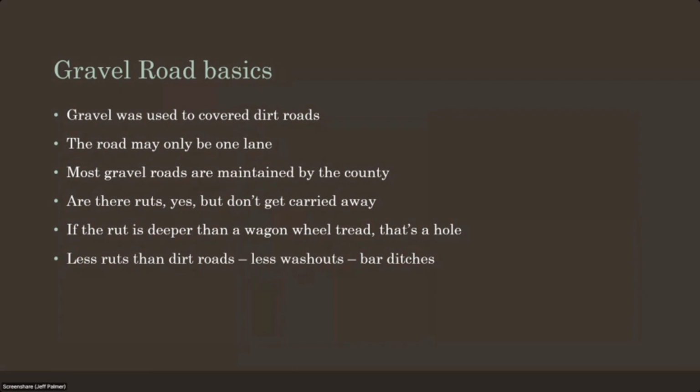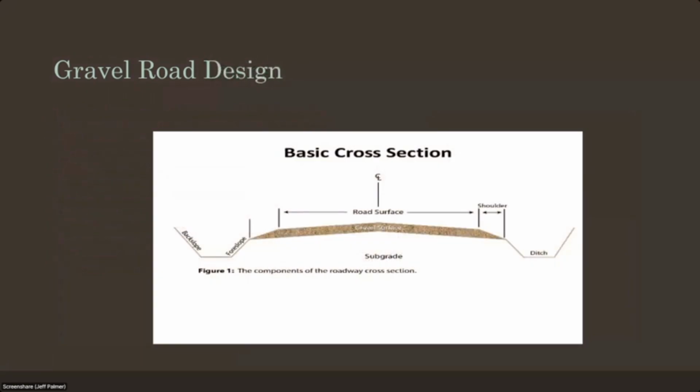And the reason being is very simple. The counties get tired of maintaining roads, and so dirt roads require a lot more maintenance than, say, a gravel road. And again, there's a whole science behind basically how gravel roads are made. This is not a new slide by any means. This is a very old slide, but notice that there's a slight curvature to the surface for each of the two lanes going each way, and then there's provisions for a shoulder.